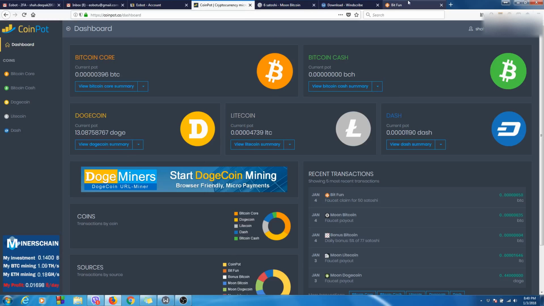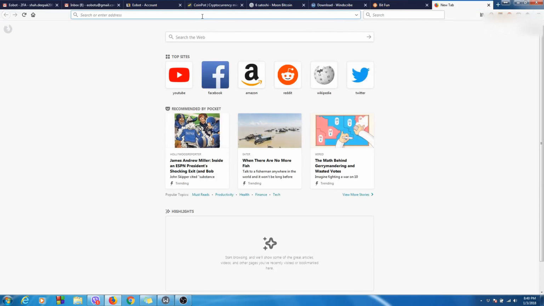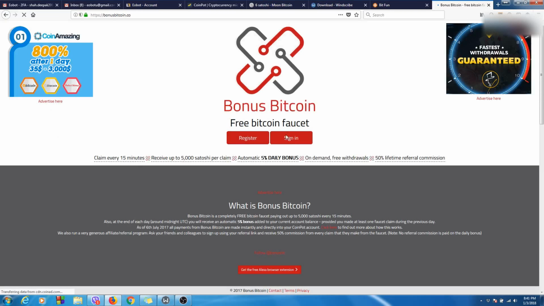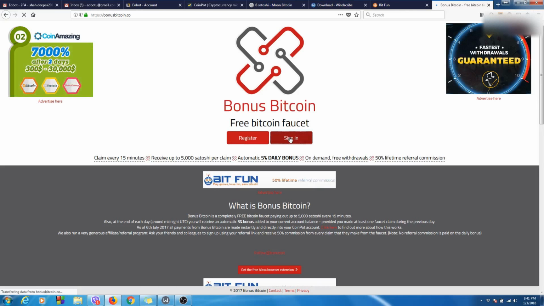The second one is Bonus Bitcoin. So let's go to Bonus Bitcoin now. I'll share the link for registering this as well. If you are new, you need to click on register. But once you are registered, then just sign in.